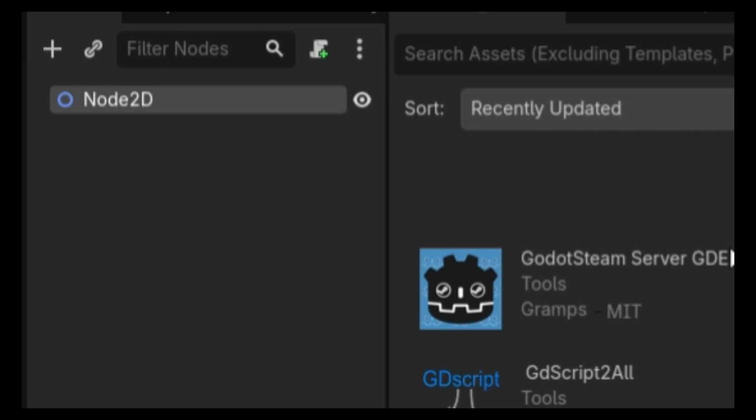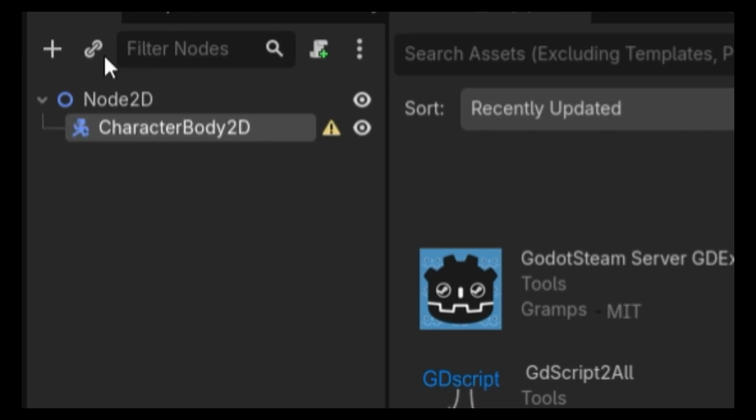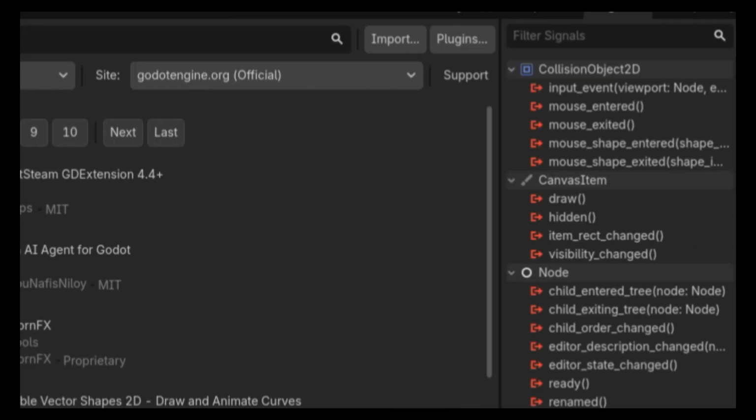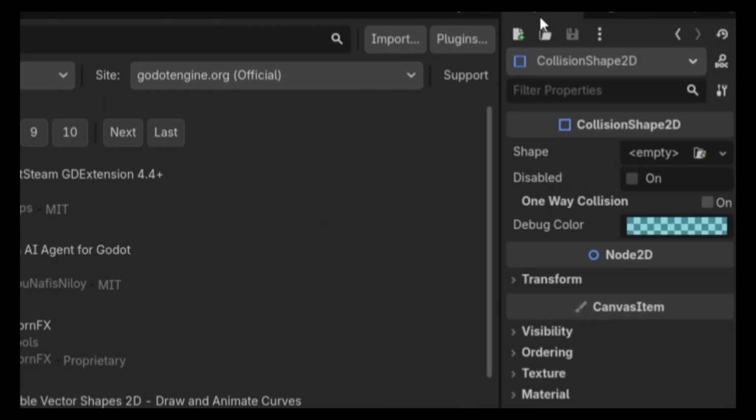At the root of my scene, I'll have a Node 2D. Actually, it's perfectly fine, and even better, to use a Character Body 2D as the root right away. You can add collision, a sprite, a camera, timers, and sounds inside it. But personally, I prefer to place a Node 2D on top because I'm used to it, and it makes it easier for me to work with additional nodes.